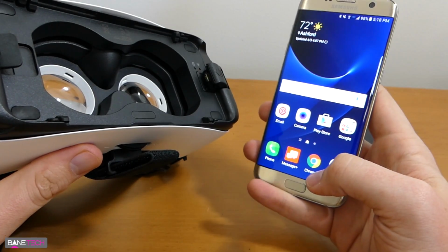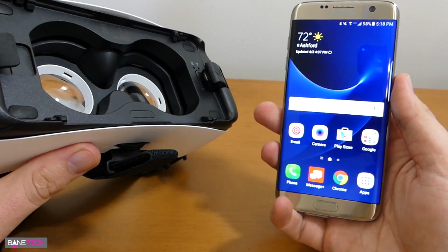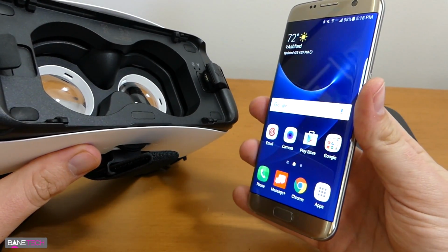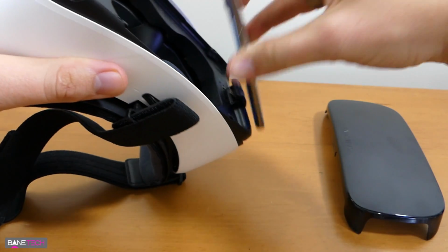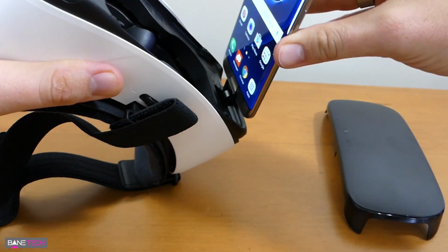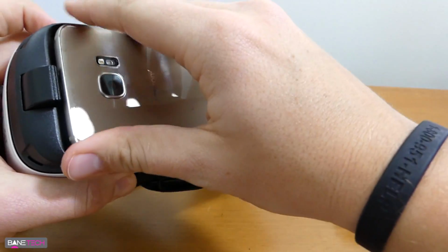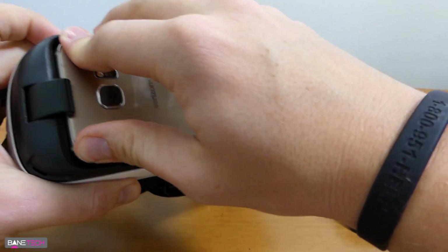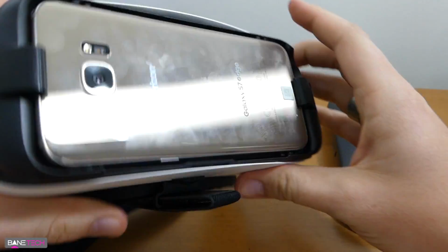When you put the phone into the Gear VR, you're going to want to make sure that you have it on the home screen and not the lock screen. It's going to need to be unlocked, otherwise it'll tell you to remove the phone and unlock the screen. You can't use a case with it, so you're going to have to take a case off if you use one. It turns off and goes into Gear VR mode. And as you can see here, it's fit for the S7 Edge because that's the notch that I have it on. So you just kind of snap it in place and it fits in just perfectly.